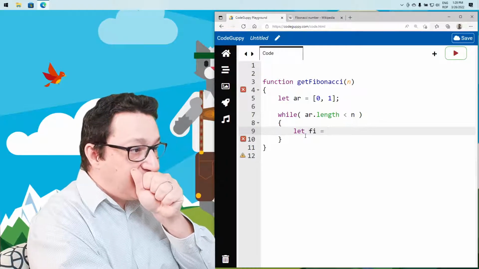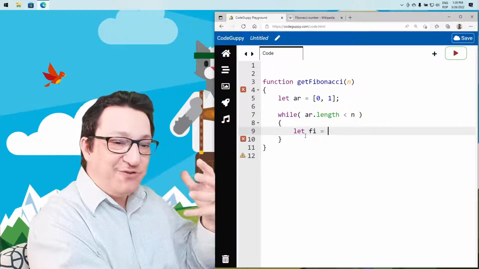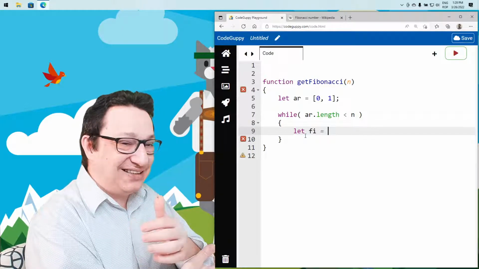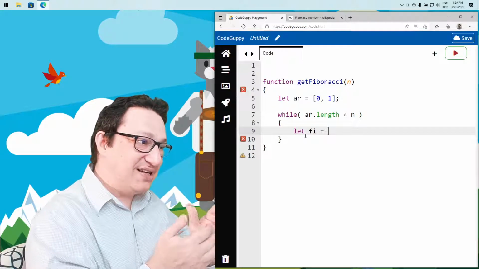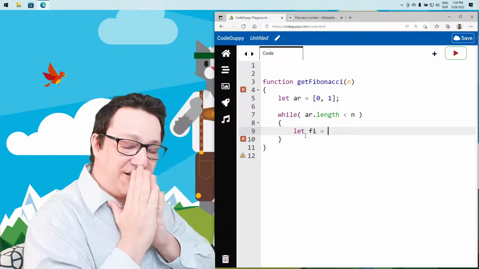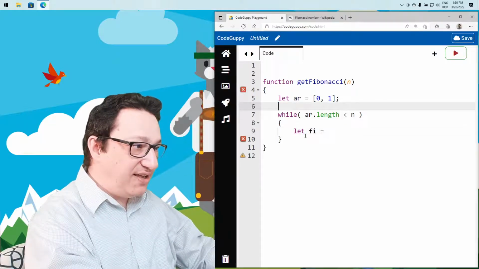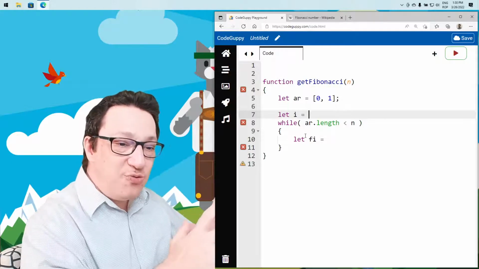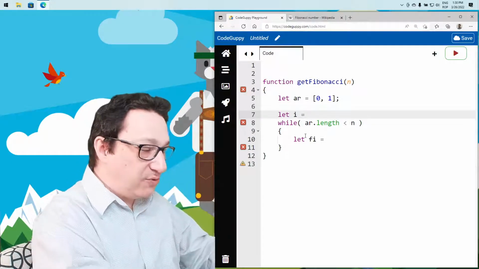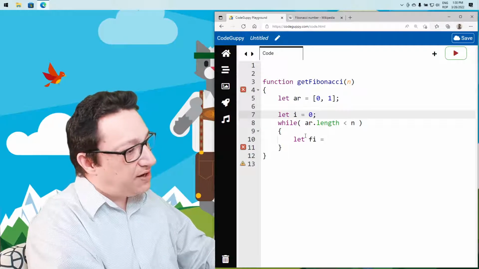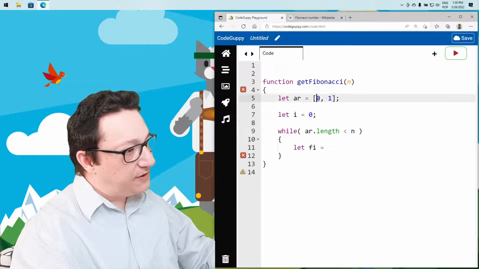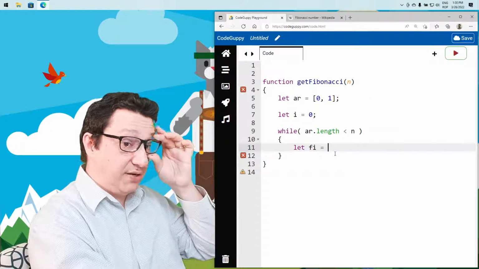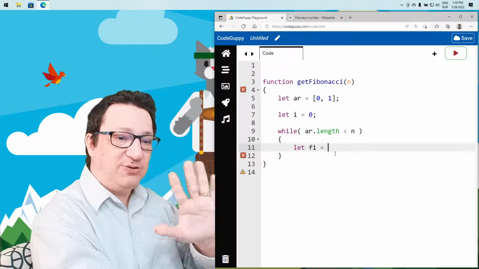as being the previous 2 numbers in the array. So we have to keep a counter on that number that we plan to do, right? So perhaps we should keep an i counter somewhere here, but this counter will be used not for the while loop, but as the counter for this sliding window, and the sliding window can start at 0 perhaps. So initially we refer to this element, and then let's say 0, and if it's not working, we're gonna tune the algorithm a little bit, but we plan to start at 0.